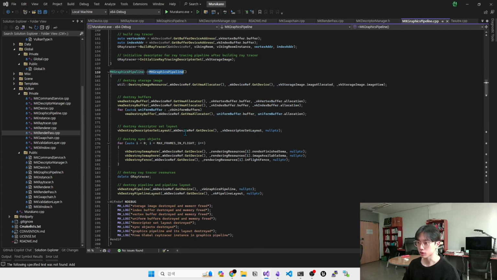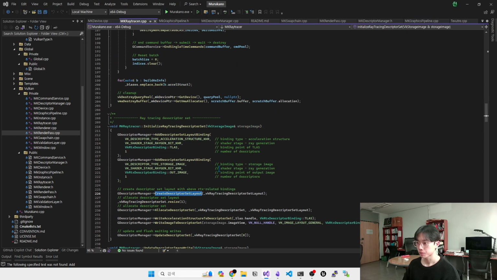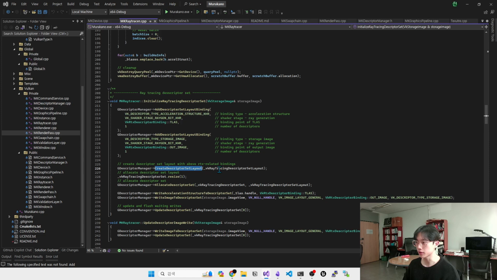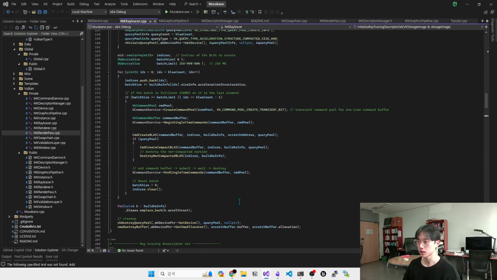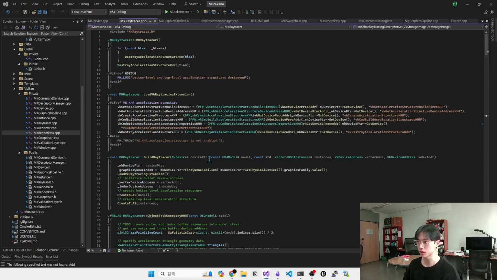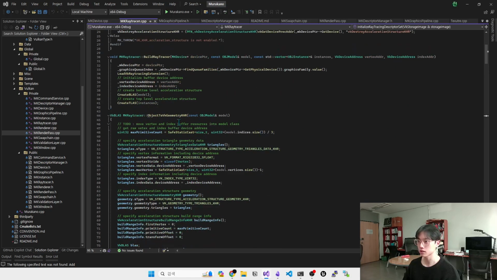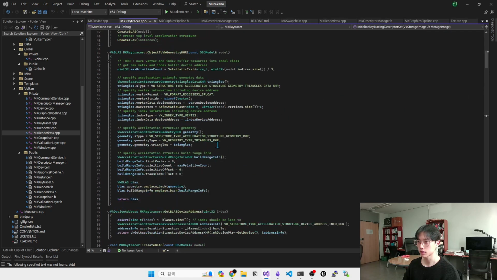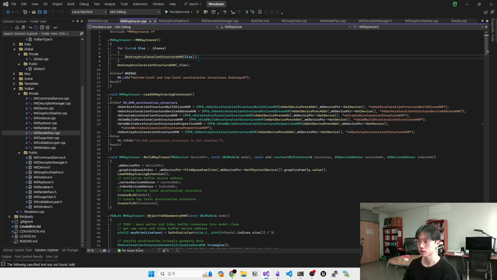So within the descriptor, oh, feature resource. Yes, I found it here. So I'm creating the ray tracing descriptor layout in the initial library ray tracing descriptor set. I didn't destroy it in the destructor of these ray tracing objects. So let's delete this in here.